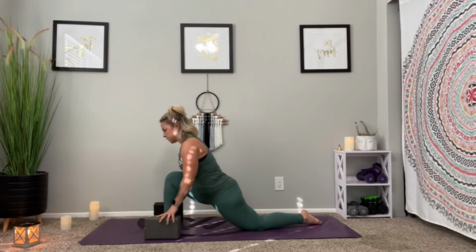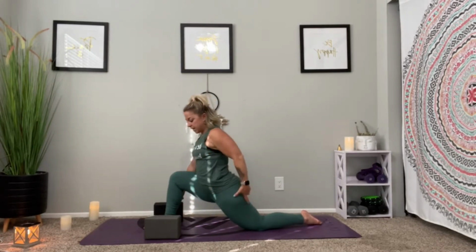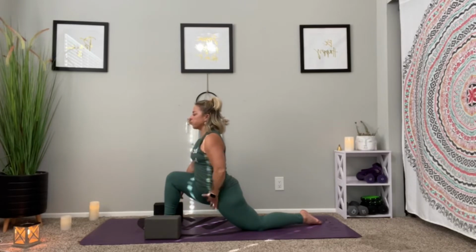So we're going to go into a crescent moon. So right here, if you feel like you're really reaching down, you feel like you're arching your back, use your weights and tilt that pelvis. So you can come up a little bit. Tilt your pelvis. So get that stretch right here. So this is your low lunge. So we're opening up through the front of the hip.